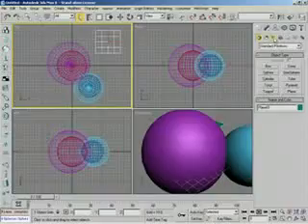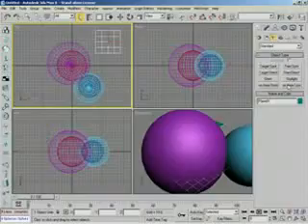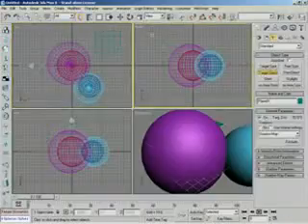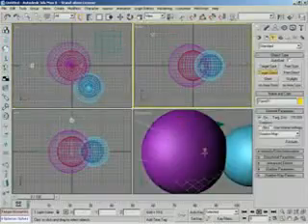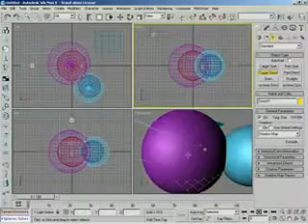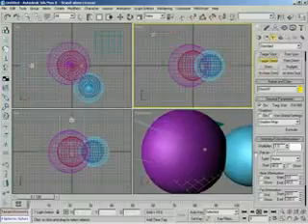You want to make a light? Come over here to lights. And ooh, look at all these really cool kinds of lights I can make. Try creating one. If I want to come over here and make a target directional light or something, and then just add a light in it. Oh, look at that. Now we've got some illumination going on. And again, tons of things over here, and roll out city.